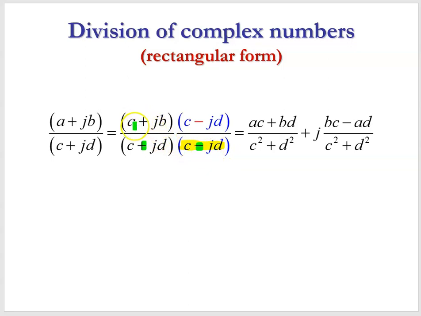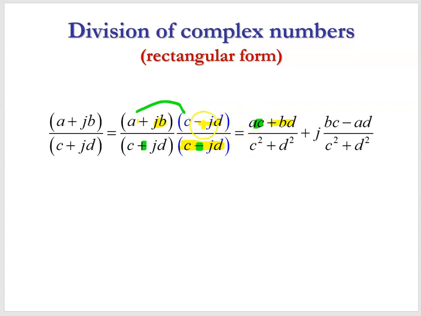So when we multiply it, in our numerator, we have AC minus, AC, excuse me. Here's the AC. I have BD there, but this should be an A. Oh no, that's correct. So we have our AC, that's this term here, and then we have our JB times negative JD. So that's how we get the plus, right? JB times negative JD becomes plus B times D because we get the negative J squared.